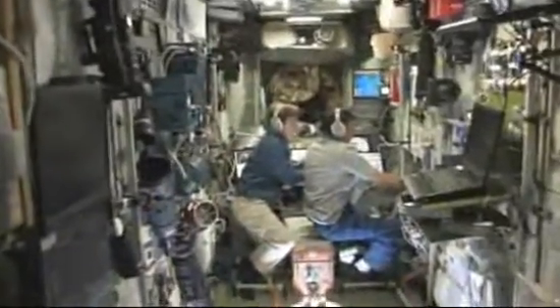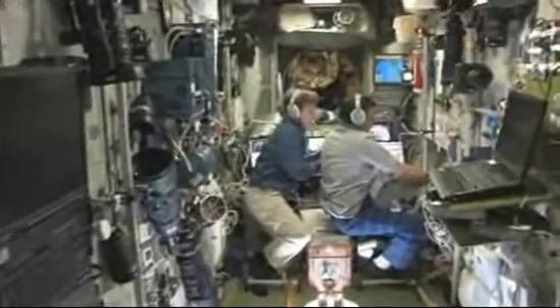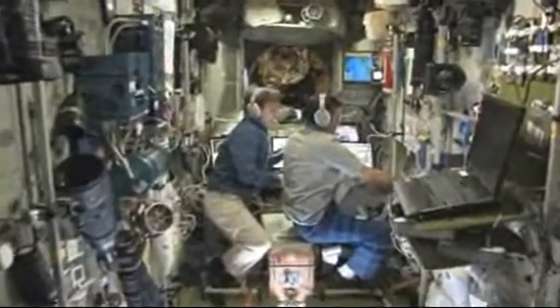When I go out and talk to school kids these days — middle school, elementary school kids — and I talk to them about the International Space Station, some of them have actually been able to see it go overhead with all its new shiny modules and its solar array wings. And since they've been alive, it's been constantly orbiting Earth.